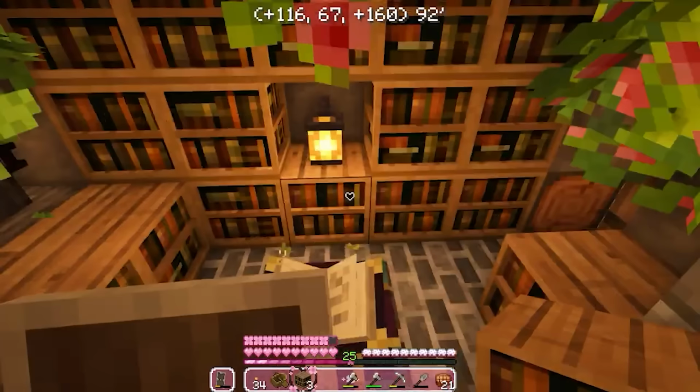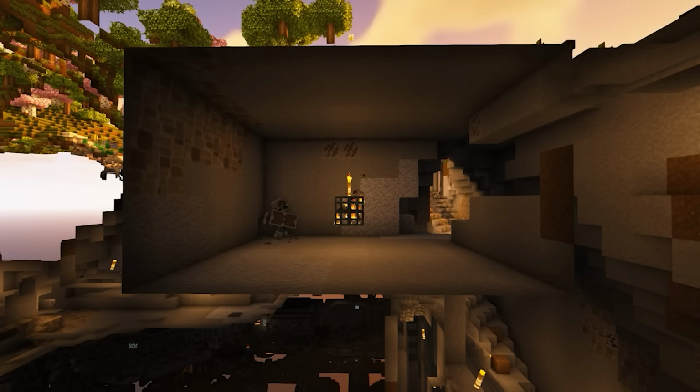Now that our bookshelves are in place and our enchanting area is finished, we have one more thing to do before we can actually begin enchanting. We need to build an XP farm. Thankfully, we've already found a mob spawner in one of our earlier episodes.